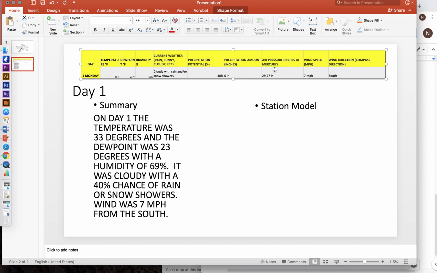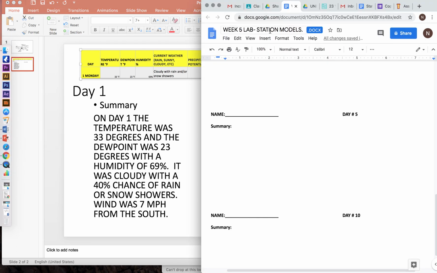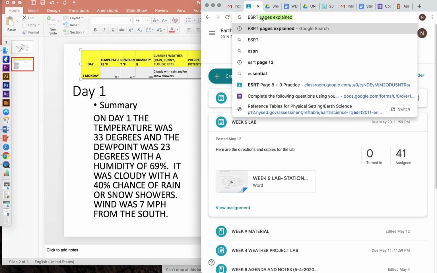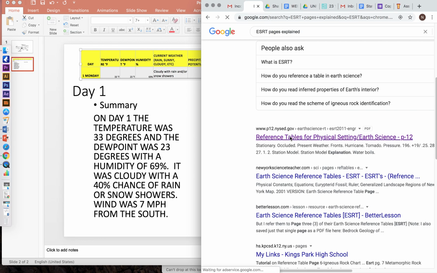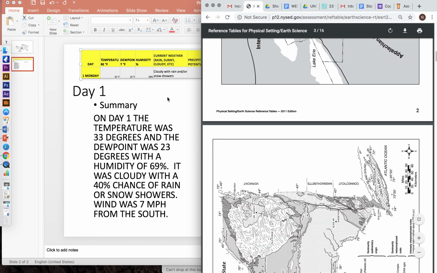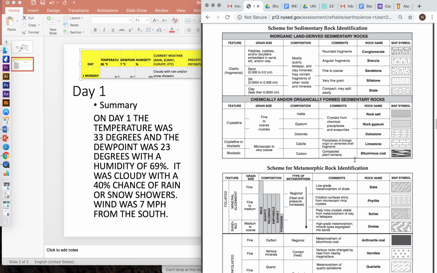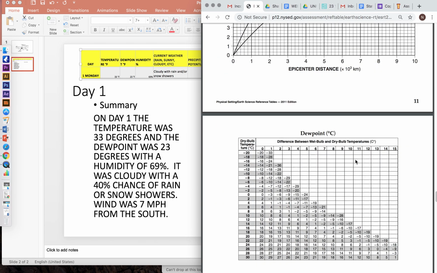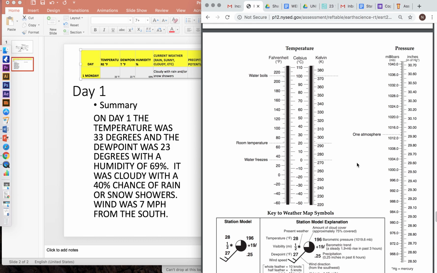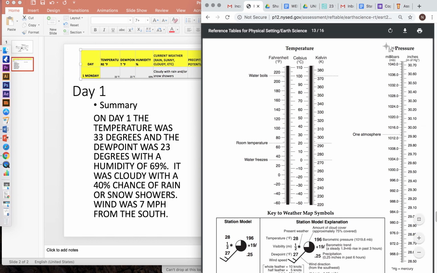The last thing I need to do is my air pressure. So I'm going to convert that. So what I want to do is I am going to pull that up really quick. We'll just go here, ESRT, and I apologize, I had it up and then I canceled it off. So here we go. We said it is 29.77. So I'm going to go down to my chart here, and what I'm going to do is I'm going to pull this 29.77. Let me pressure, boom, put that.